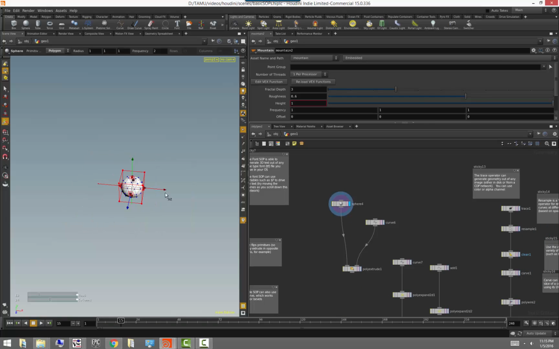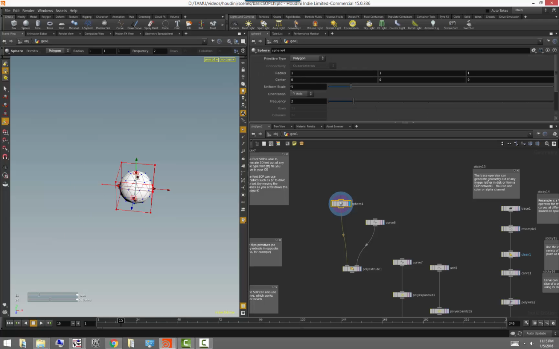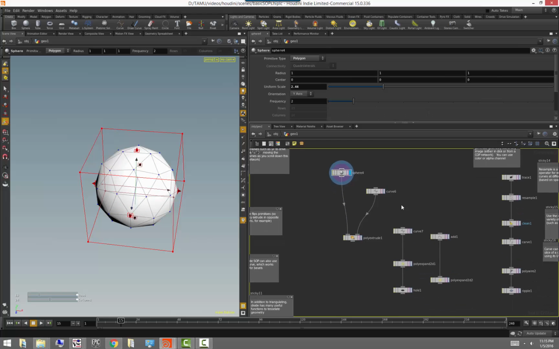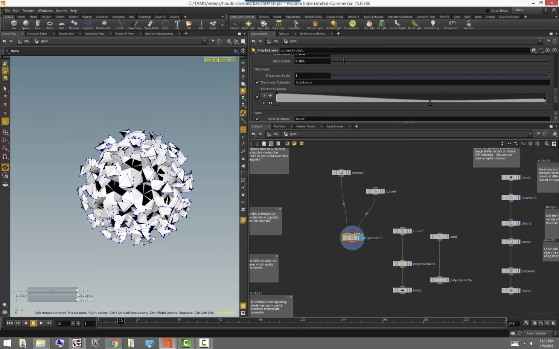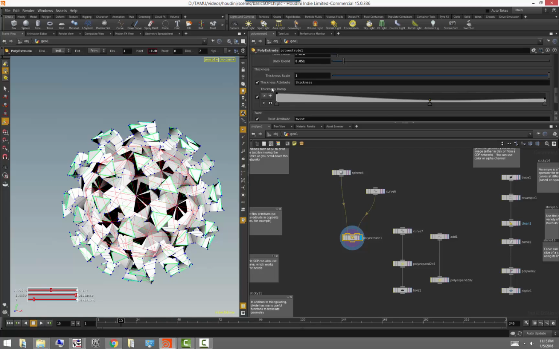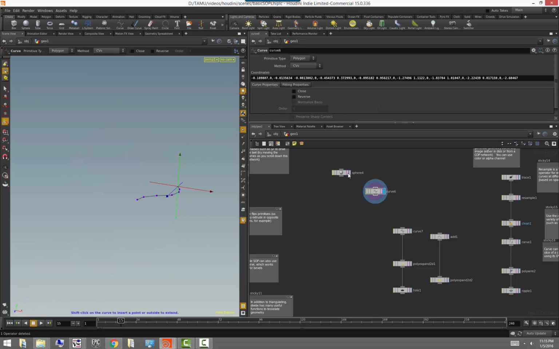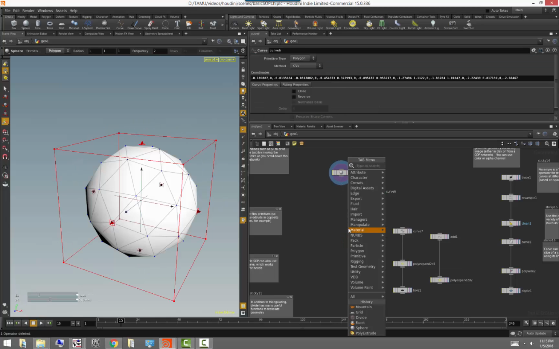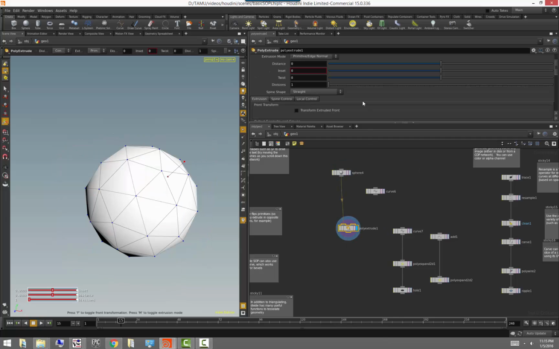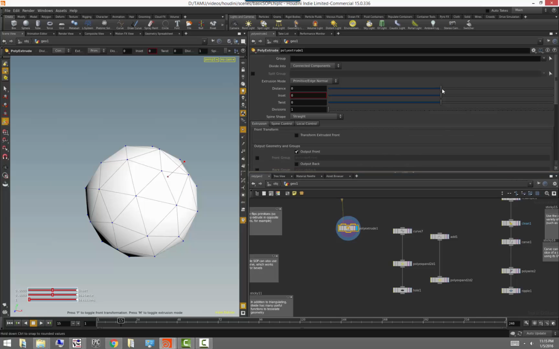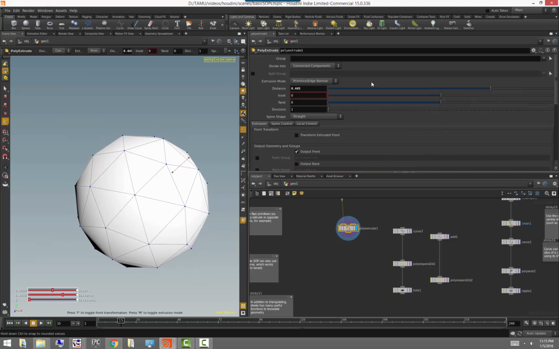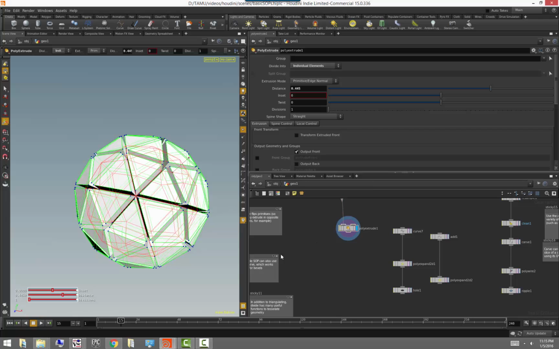Here is another example of the extrude from Houdini 15, used on a sphere. You can do some really interesting effects using this poly extrude, and I'll just show you some of those things right now. Let me start with a new extrusion so we can see this a little bit cleaner, and show you some of the different options that we have. By default, if we just extrude this sphere, it's just going to get thicker. But we can switch from working in connected components into individual elements, which will give us this.